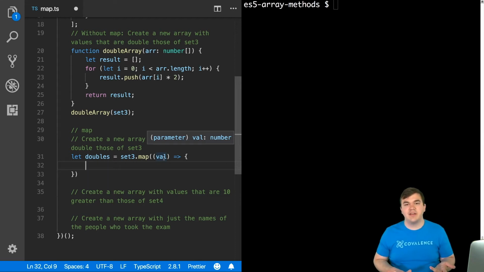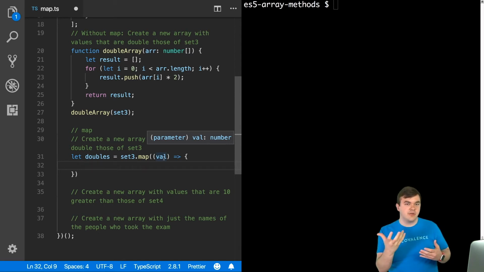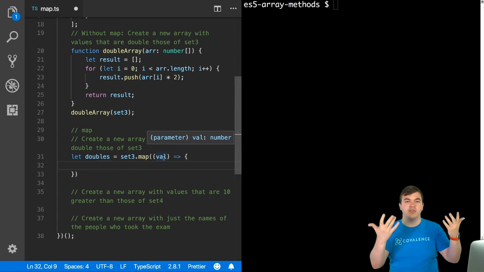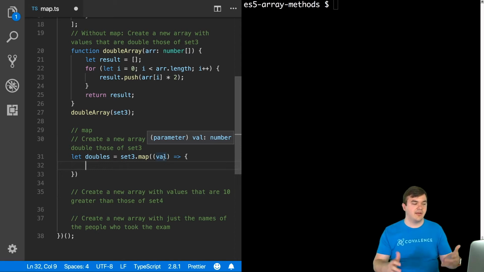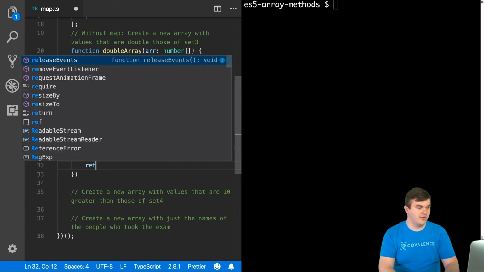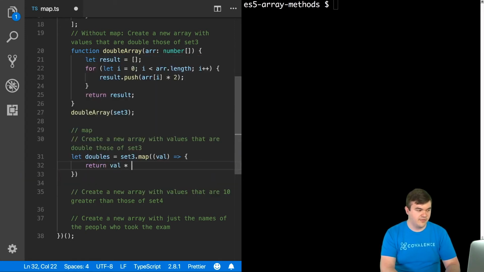So map is a great opportunity to manipulate or transform existing data in some way without affecting the original data. So given the original data, you can output this transformed data, where you have called a function or done something on every single item in that array. So what I want to do is return values that are double of this. So I'm going to return val times 2. Okay, so whatever val is, I'm going to return twice of it.